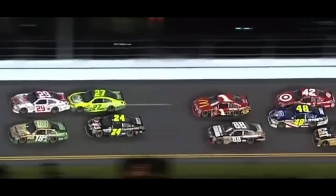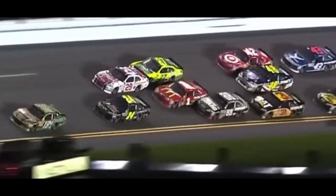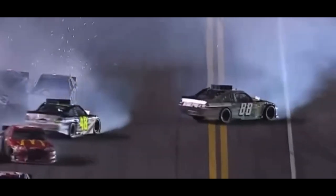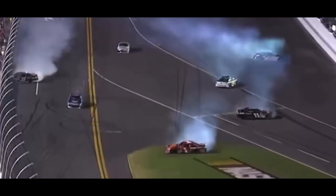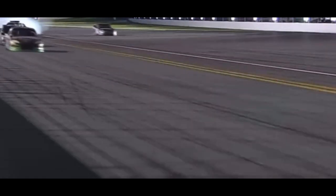These guys had already been in an accident. The 48, right up in the middle, comes down, and the one and the 88 got together. It's like McMurray came down on Junior. Junior got down on the flat, had to come back up on the racetrack, and this is the second wreck, as you said, and these guys are still just hauling the mail through. But this is kind of typical here as far as the finish goes. This is normally where it happens. Those guys are finishing, wrecking up in 3 and 4.